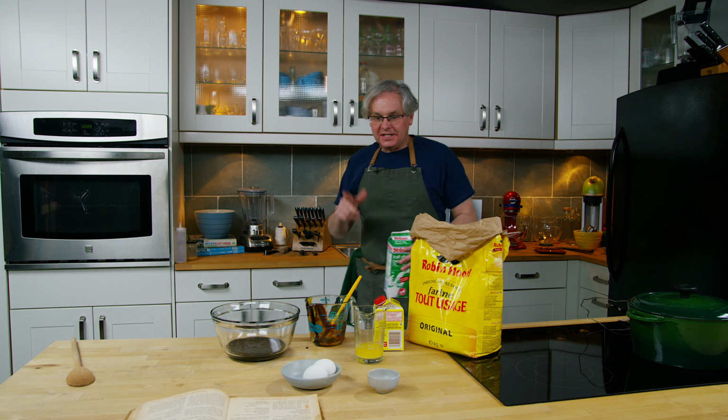Now, next in, it asks for buttermilk. And so this is 105 years ago, and it's asking for buttermilk. But it's not asking for this buttermilk. It would be asking for the actual liquid left over from churning butter, which is thin and clear. It's almost clear yellow, kind of looks like apple juice. And I know you've heard me say this before, but this is not the liquid left over from churning butter. This is 1% milk that's been inoculated with different bacteria and allowed to ferment.